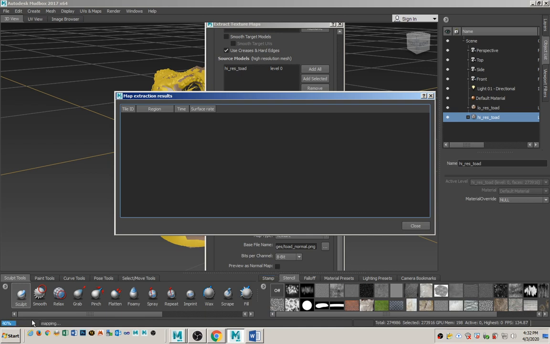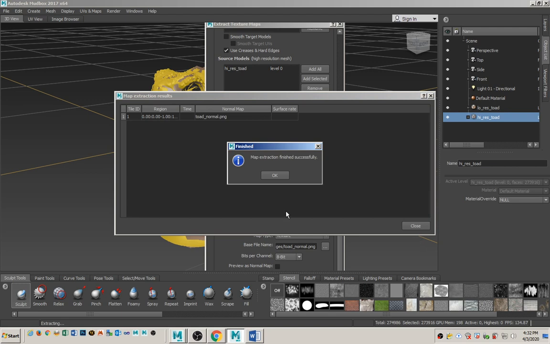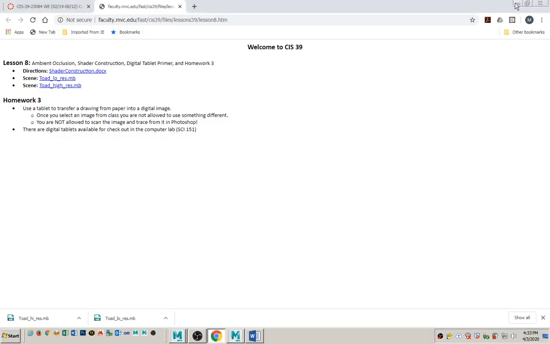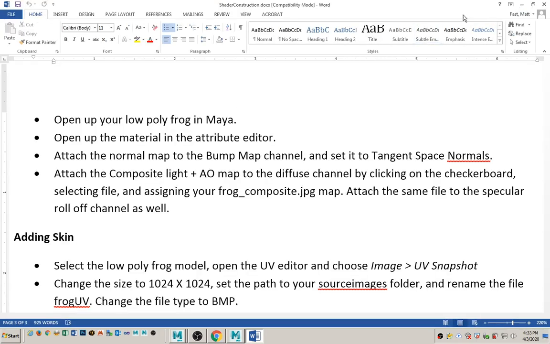As you can see, Mudbox is able to generate normal maps very quickly compared to Maya. It also produces much higher quality normal maps compared to Maya using that transfer maps tool that I showed you when you made the couch during your homework assignment. And then we have success. All right. Now, just so you can see that it was actually created, let's go ahead and head over to the desktop.